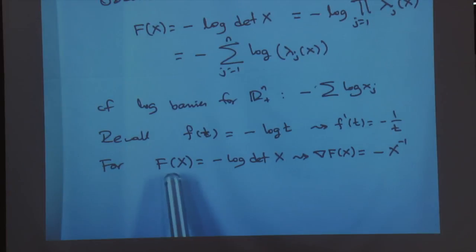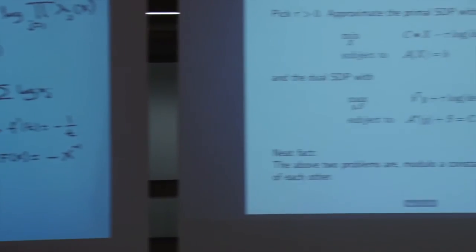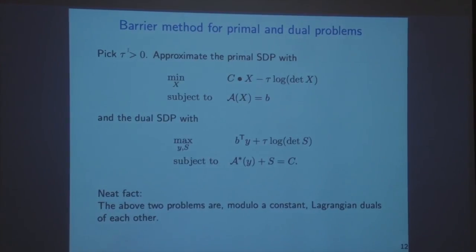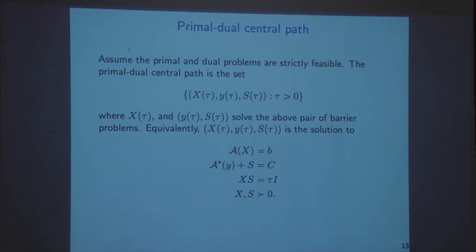So if you use this, then from there it follows that the KKT conditions for both the primal and dual problems can be written like this. Okay, and why does that hold? Because in the KKT conditions, for example, in the primal, you have to take the gradient of the objective. So x inverse is going to come up. And that's what leads to the last equation, and in the dual, it would be S inverse, and that's what leads to the last equation there. Okay? So you can imagine now how the same machinery that we discussed on Monday would apply here.